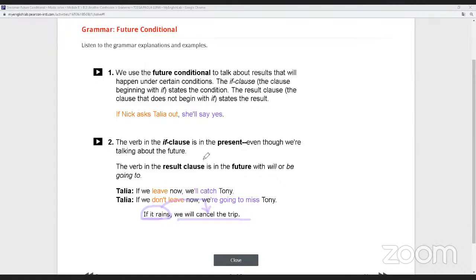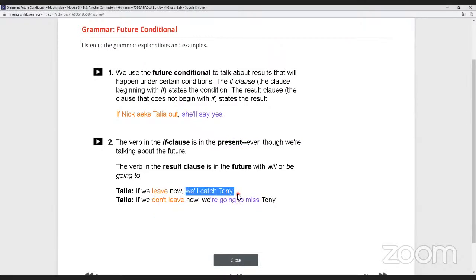In the if clause, we're going to use the present simple, right? If we leave, if we don't, we can also use the negative. The negative for the present simple is we use the auxiliary do or does, plus the base form of the verb, right? So these two auxiliaries are used to form the negative, if the situation requires.